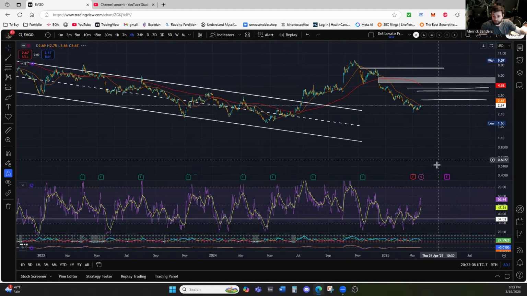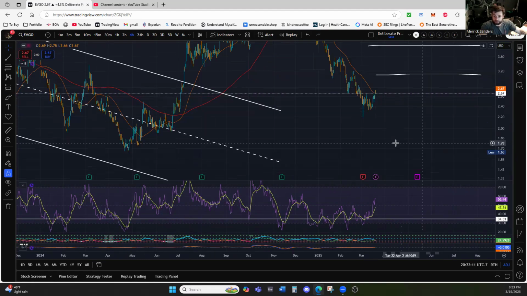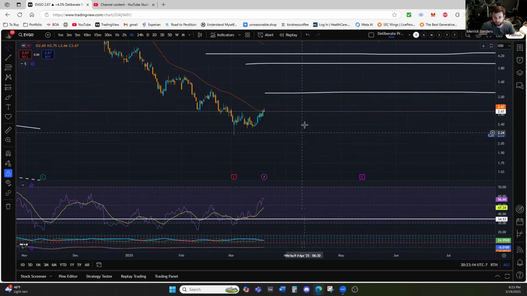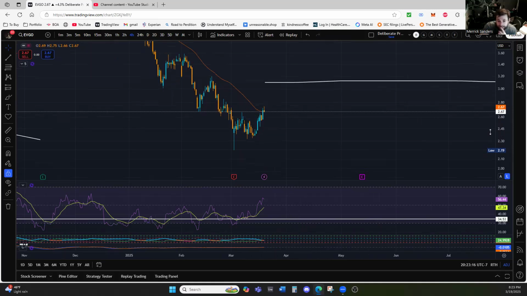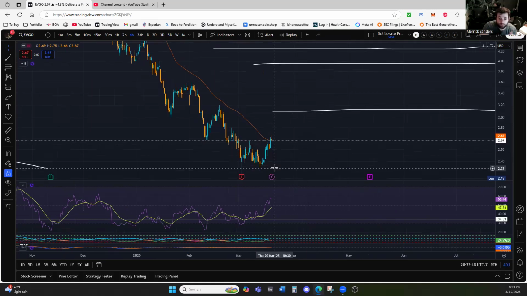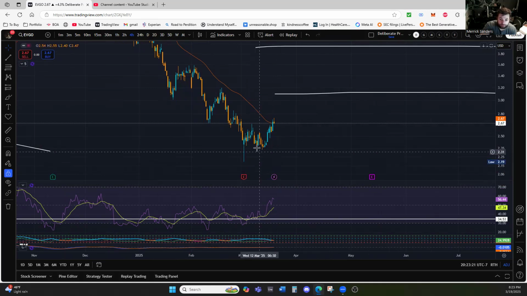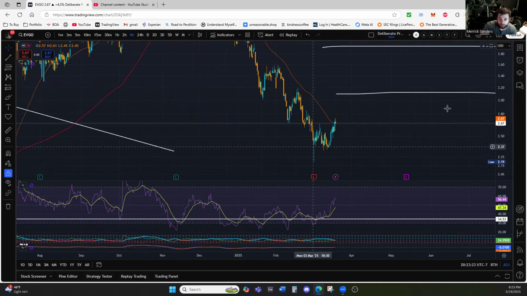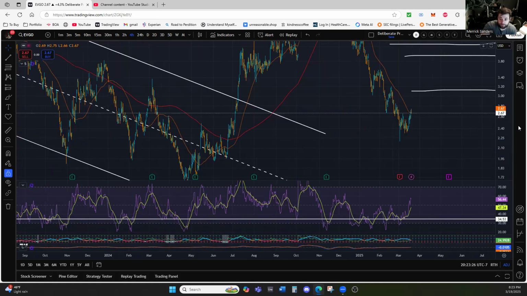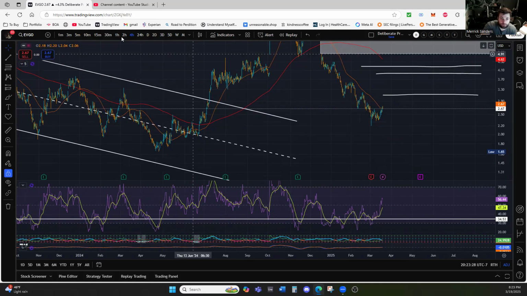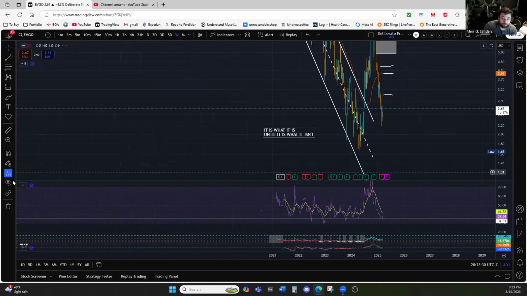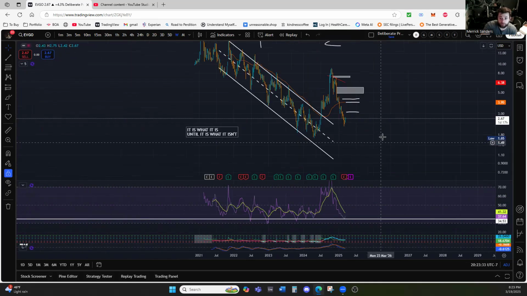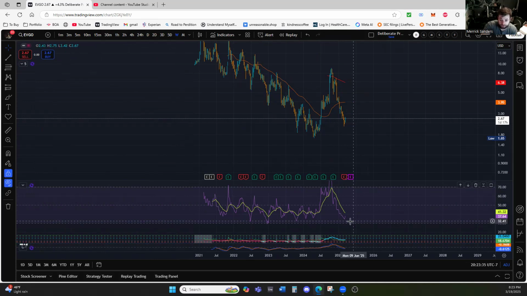Zoom in a little bit, just glance at what we got going on here. We did close at the 50. So risk is on right now, right? The proper entry, or the lower risk entry, would have been down in here. But the main thing I just wanted to point out was there's things above us that we can aim for. We have this signal on the RSI that's about to occur.